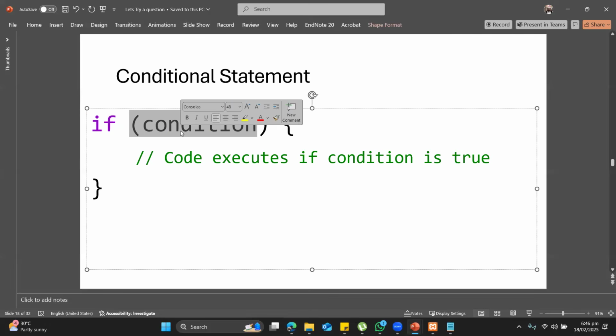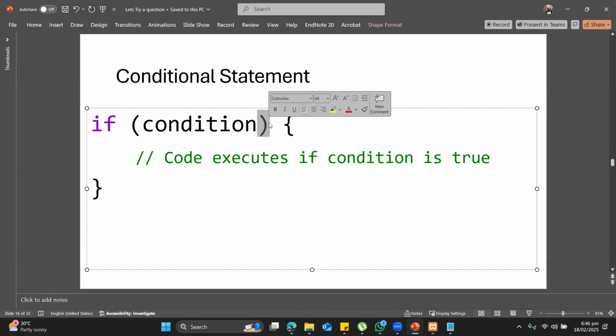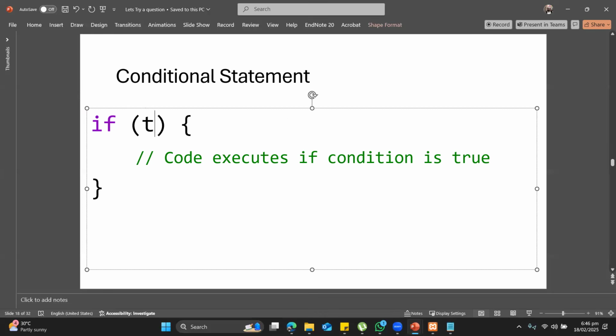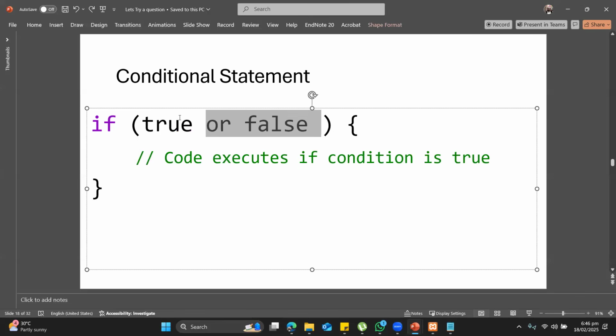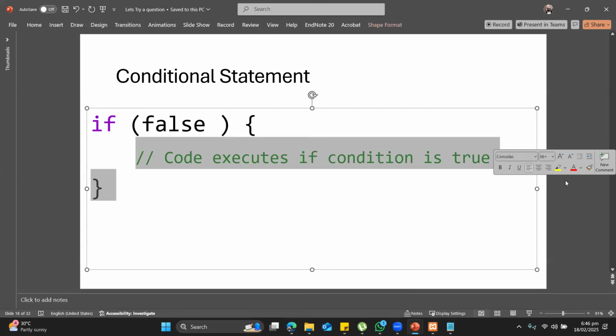Then you have this bracket over here. Look at it. You have a start and you have a what? Closed. Then in here, whatever condition you want to evaluate, that would either give you true or false. You would evaluate that condition. When you are done, if this is true, then you enter into these curly brackets here. If it is false, then there is no need for you to enter the curly brackets over here. So our aim is to prevent things which we don't like from entering into the curly brackets.